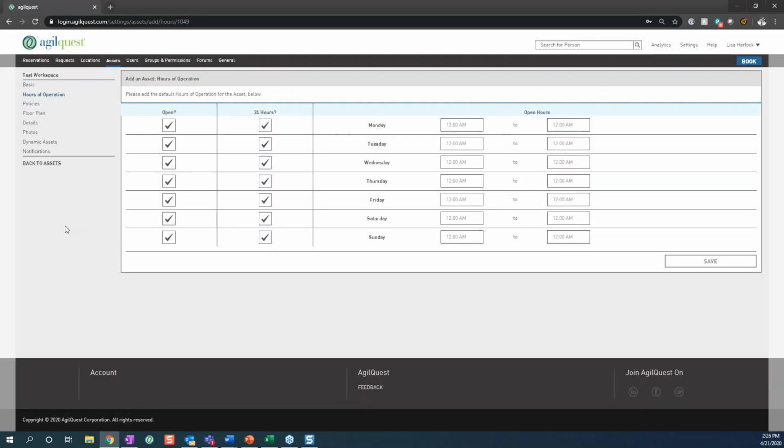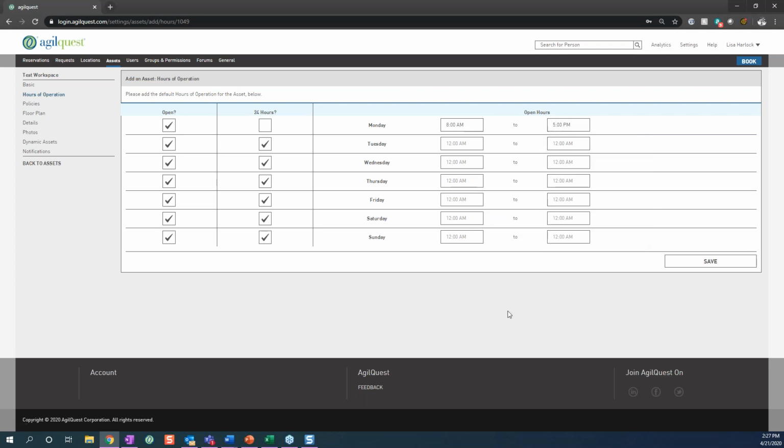So next is hours of operation, and this is step one in driving user behavior. So we can decide when a user may reserve this space. Our best practice suggestion would be, if your building is 24 hours, leave this at 24 hours. If it's not, for example, it's 8 to 5, best practice would be to mimic those hours as well. So let's say on Monday, it's only open from 8 to 5. I can uncheck 24 hours, come to Monday, click the time, and either by using these cute little carets or highlighting, I can decide when it is open and when it is closed.